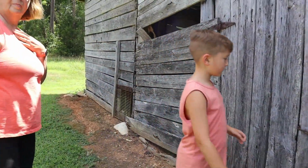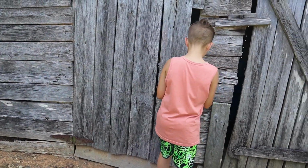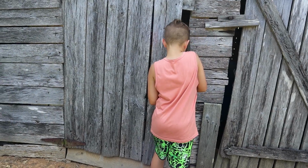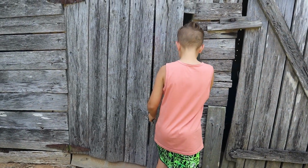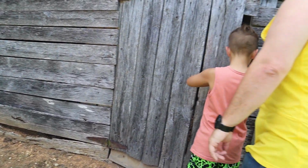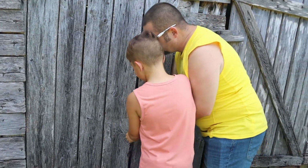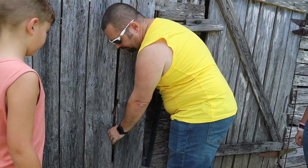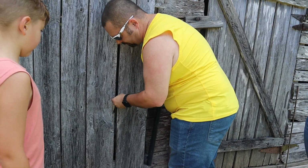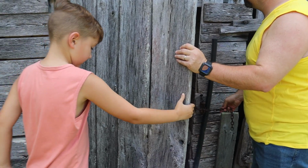We used to have a pen over there around the barn. Had pigs in it. That was the nastiest mess. I just remember Izzet being in the pen. The dog named Izzet. Was it a boy or a girl? He didn't know. He didn't care. Whatever it is. I don't know. Never looked.